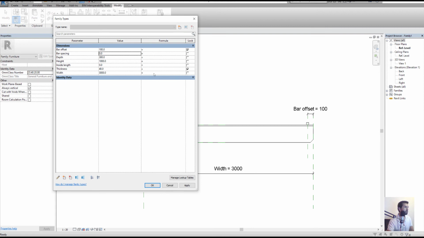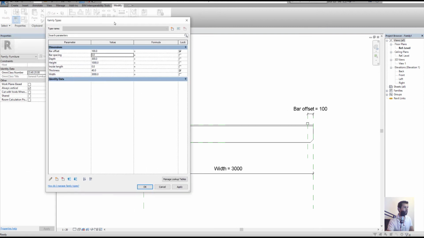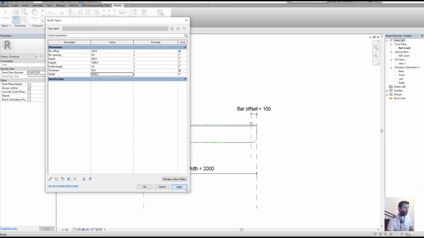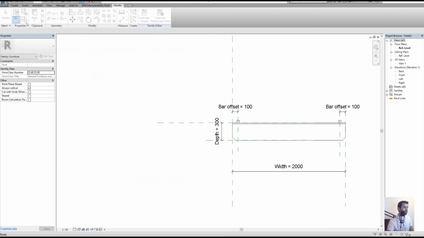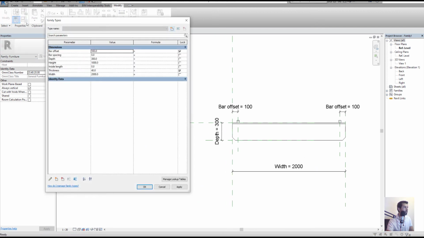So what this means is the inside length, let me move this one to 2 meters again. Move it around so you guys can see that. So I'm gonna start taking dimensions from the inside, from there to there.